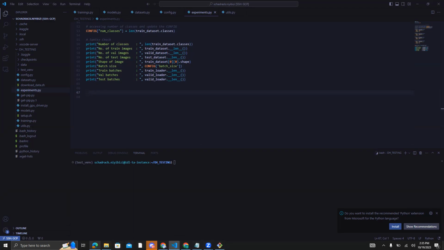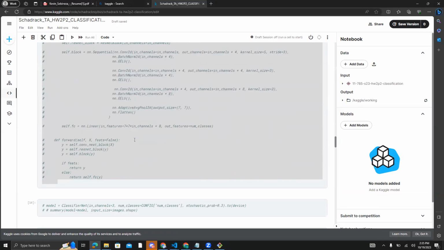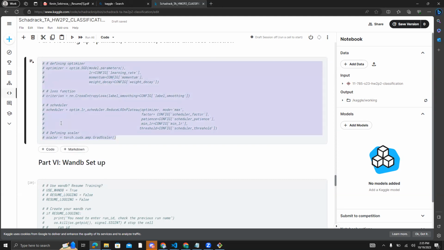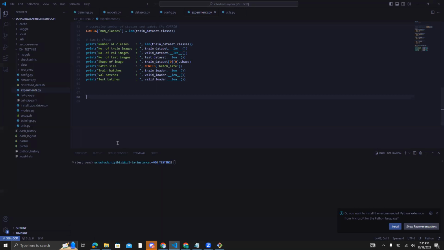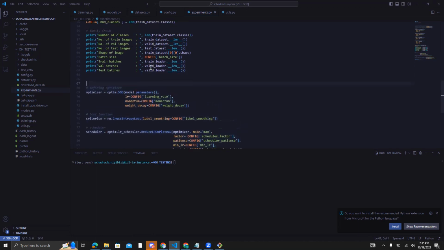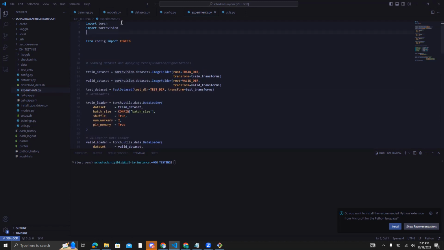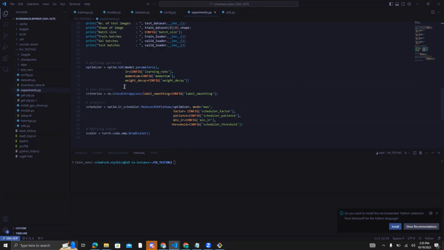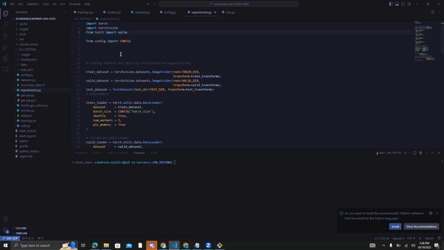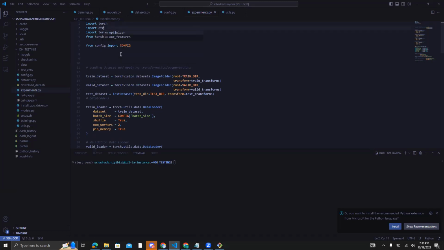We've done this, we've done this, we've done this. Now this is where we are setting up the training part. So you just come here and say defining optimizers. Now you have this. If you need to use the optimizer, you need to import it. Just from torch import optim. Then you can access the optimizers, and also the scheduler. Also, you need to import torch.nn as nn.